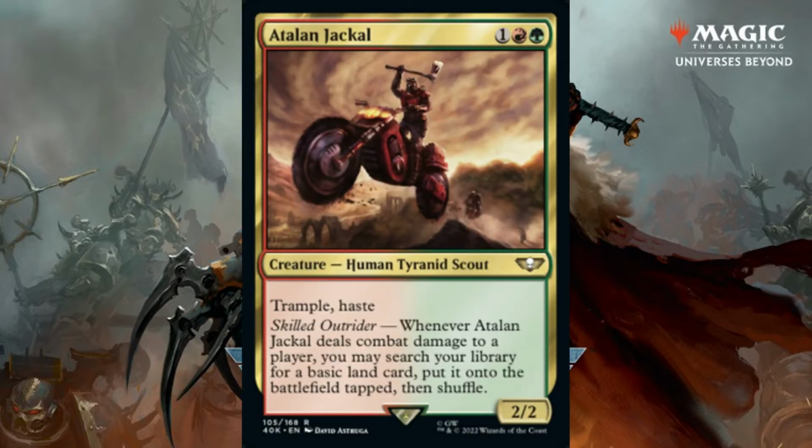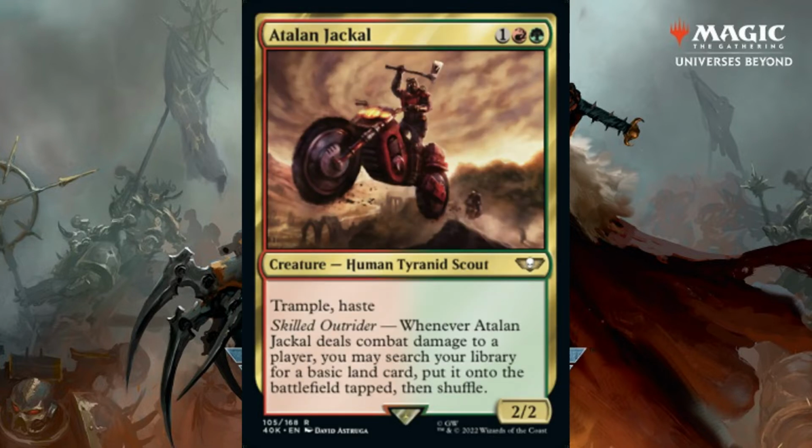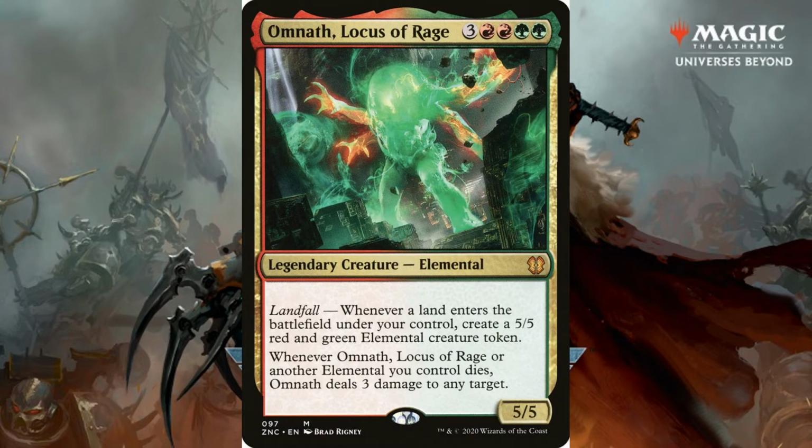Ethelon Jackal is a 2/2 humid Tyranid scout with trample and haste for 1 in Gruul colors. Whenever it deals combat damage to a player, we may search our library for a basic land card and put it onto the battlefield tapped, and then shuffle. A very valuable creature in the early game, Ethelon Jackal has a rampant growth effect stapled to its hasty and tramply body. It's reasonable to cast this Jackal on turn 2 or 3 and immediately send it into combat while our opponents are ramping up themselves, and its effect is repeatable as long as we hit an opponent for combat damage. Any deck with red and green in their color identities, especially landfall-themed decks like Omnath, Locus of Rage, will welcome this land fetcher with arms wide open.